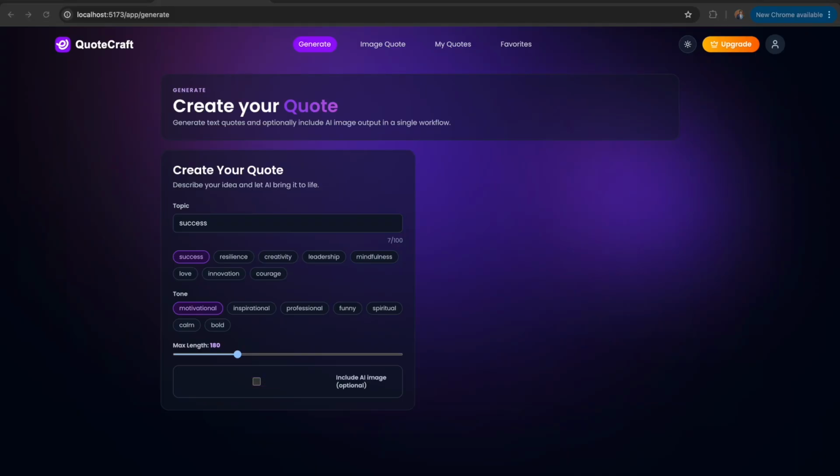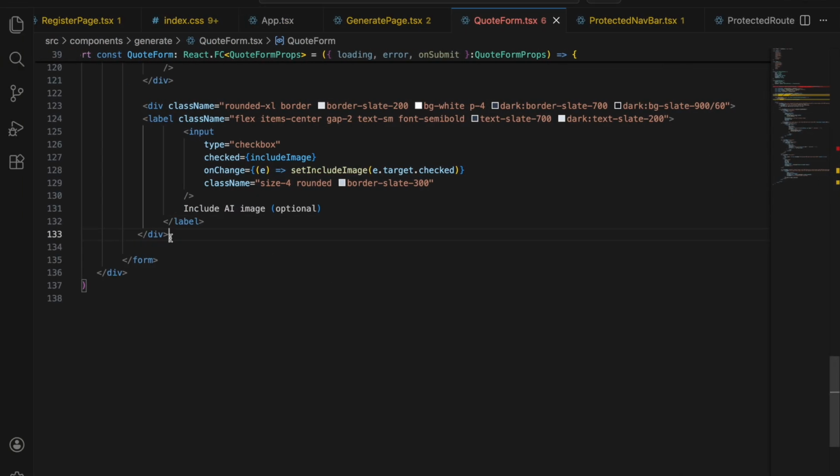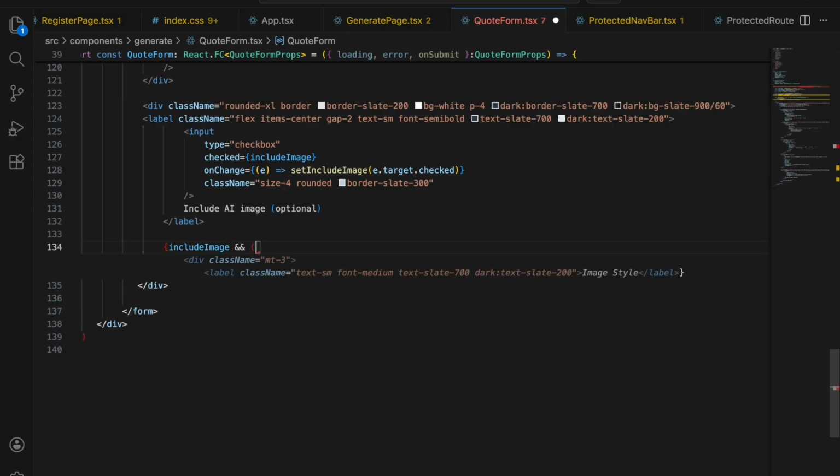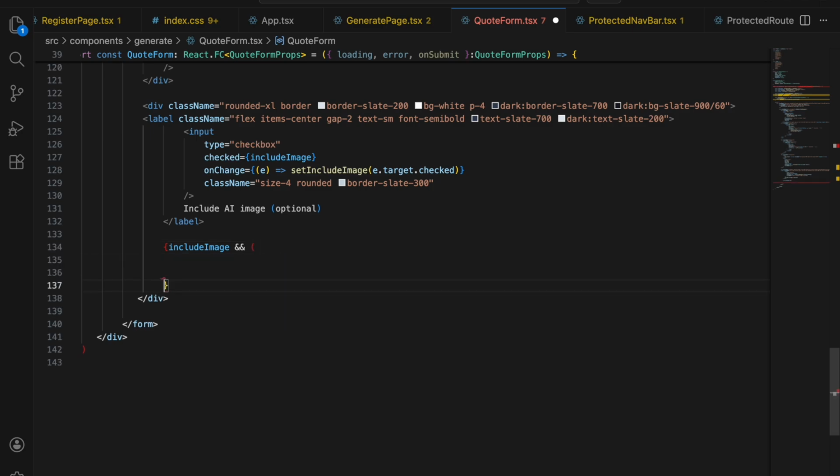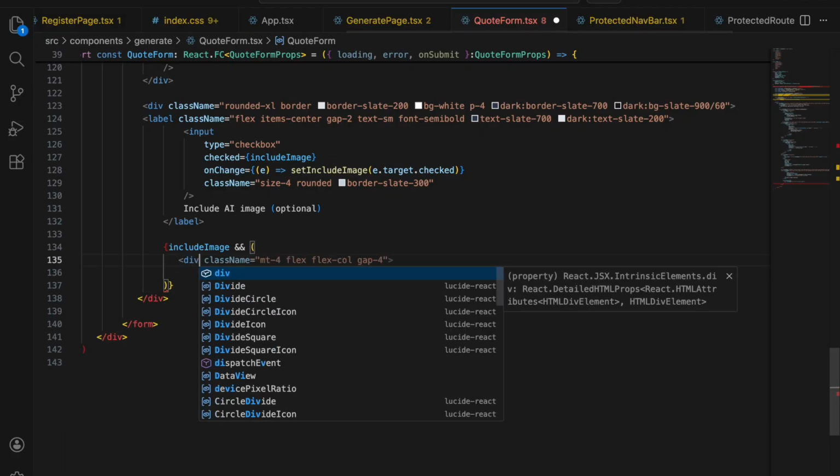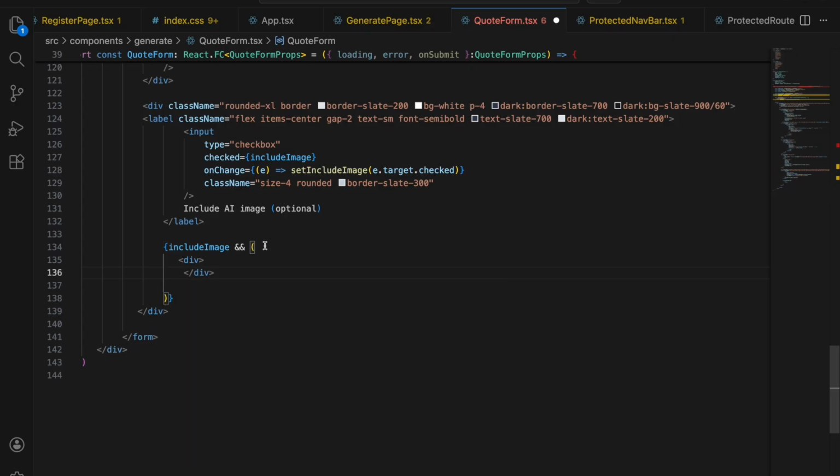If include AI image, let's add here: if include AI image, then we will put a section here, div className, and let's add it here.